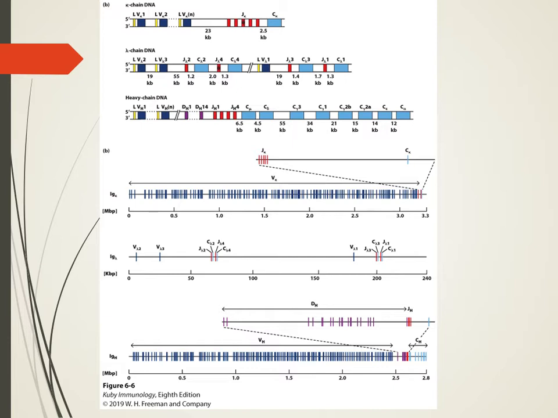The way to tell kappa and lambda apart is, again, lambda is going to have those joining segments that are right next to the constant. So you can see how the spacing, if you will, is a little different. The setup of the gene is different, that we have these variable regions, but then there are joining regions right next to constant regions.